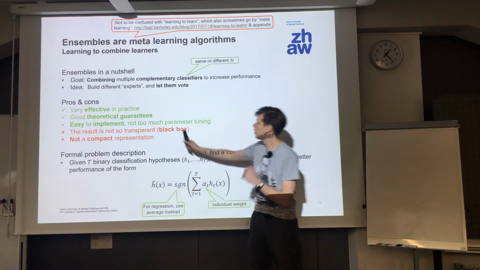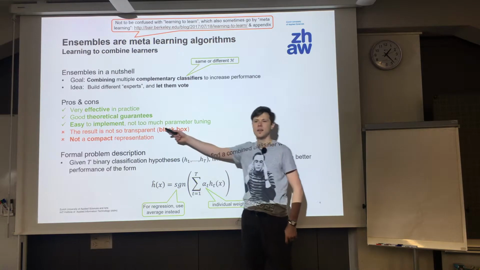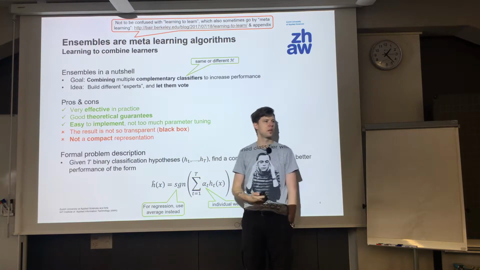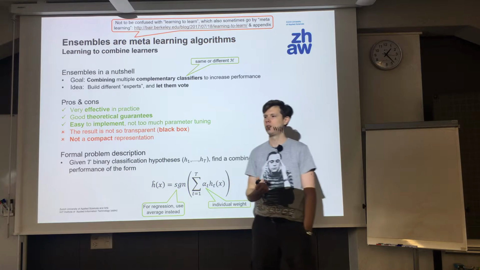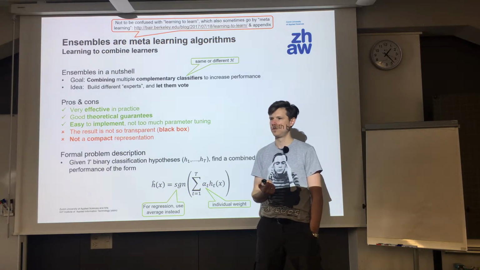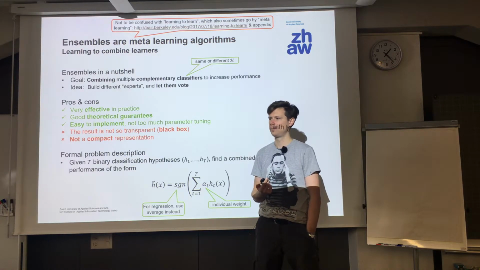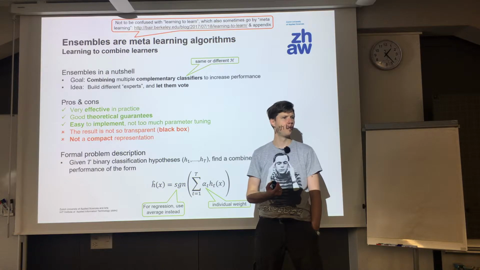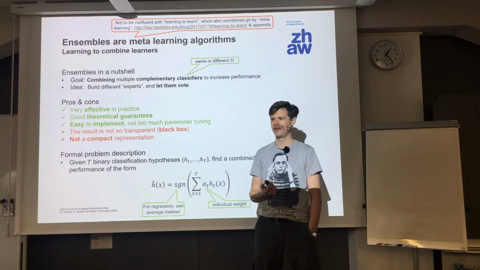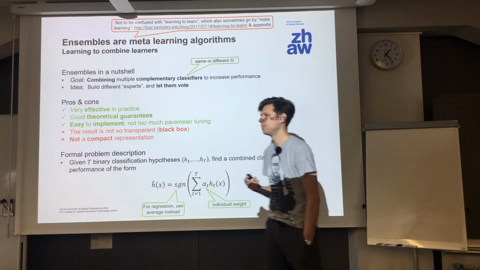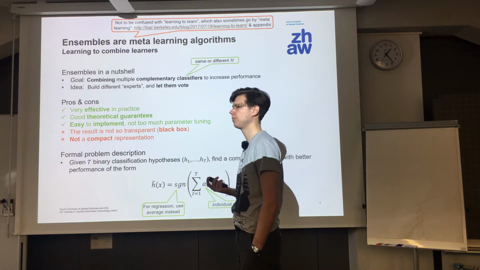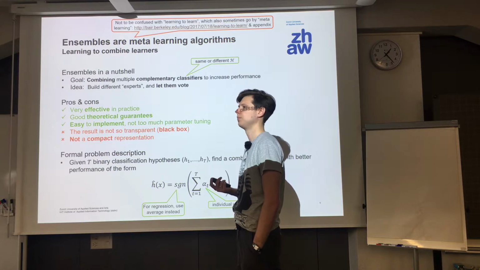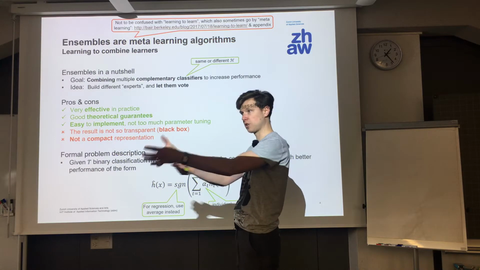So it's super simple to implement. Negative. And maybe you can comment on that. Why are ensembles less transparent? And why should we care? It's not clear which part of the solution or which method contributes which part of the solution.